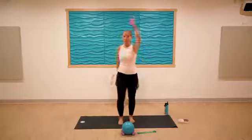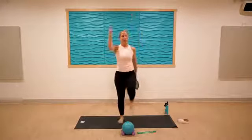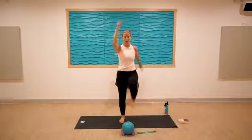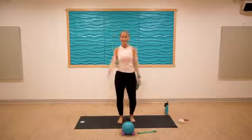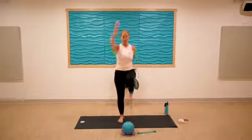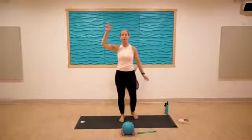Let's march it out here — got 30 minutes of barre together. For our practice today I've got weights, a ball, and a lower resistance booty band. All of those are totally not necessary — you can do this without weights, without the ball, without the band. Glad you guys are here. March it out for another five, four, three, two, one.